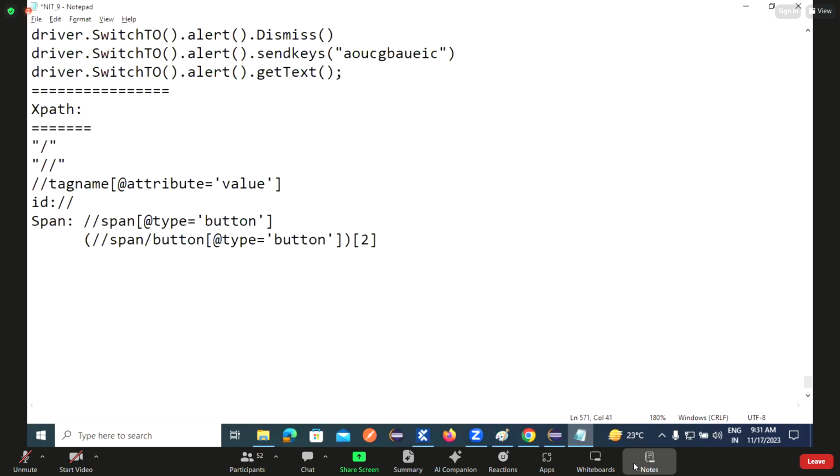For example, the first one is not highlighted, 1 of 1. It is highlighted, 1 of 2. So what I did here was close the brackets. Which one is highlighted? My expected element is the second one. So I provided the second option within the square brackets. When I provide the second option within the square bracket, it is highlighted. Okay, clear?